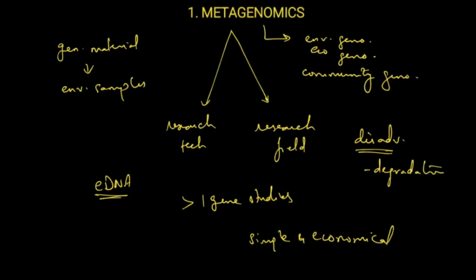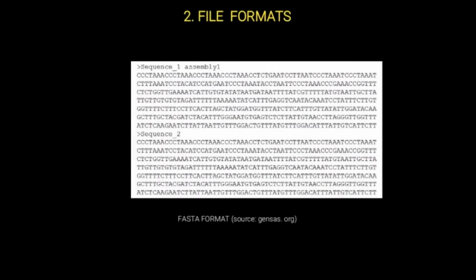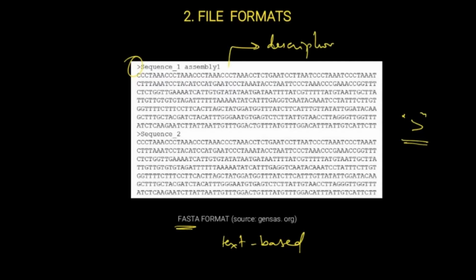There are many types of file formats, but we will limit ourselves to the formats that are supported by VSearch. Firstly, FASTA. FASTA is a very simple text-based file format that begins with a greater than character for each read or sequence. This first line is the description. All lines are generally shorter than 80 characters in length.